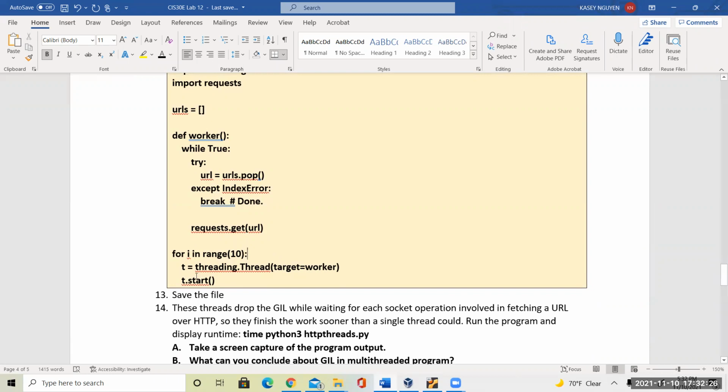And we create a thread, a T object, that will be a threading object. Our target is going to be worker, which is the function that we define here, and we're going to start. Then once you have the file written, you're going to save the file.